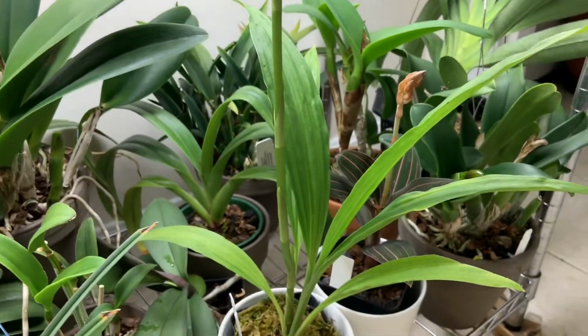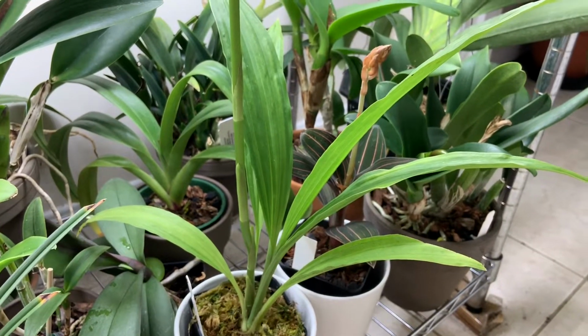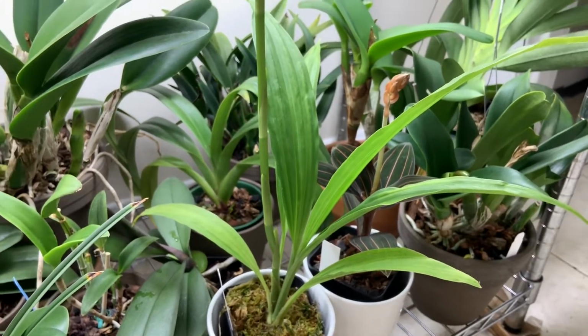What I'm really excited about with this particular Phaius, I've seen a lot of pictures of that pinky purple one, but this is more of a kind of an orange, I guess. It's an interesting looking color.